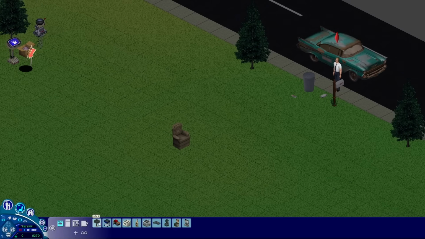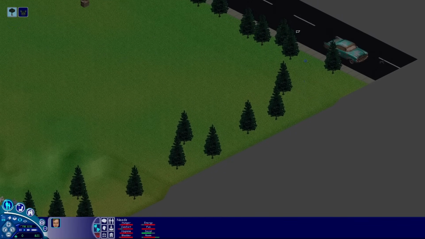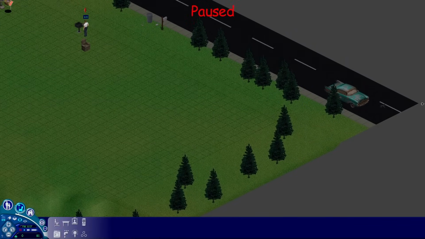Now, I can't afford a refrigerator yet, but I can afford to purchase a grill. Two things here. First, I have 1 simoleon left to my name, but I finally have some food. And 2, the carpool vehicle is getting stuck on these stray animals, and that's why he's spamming his horn.